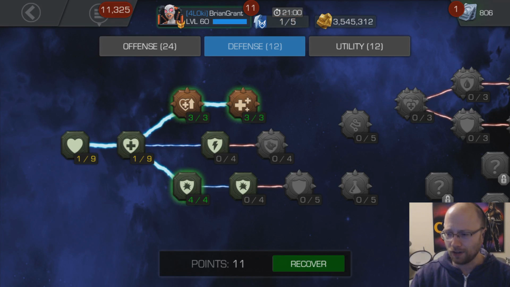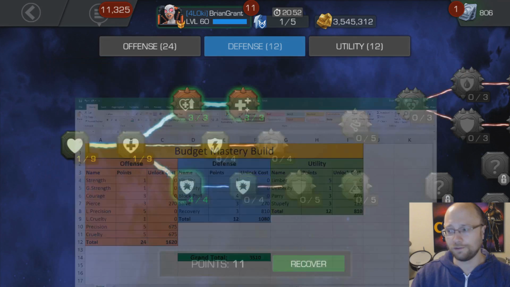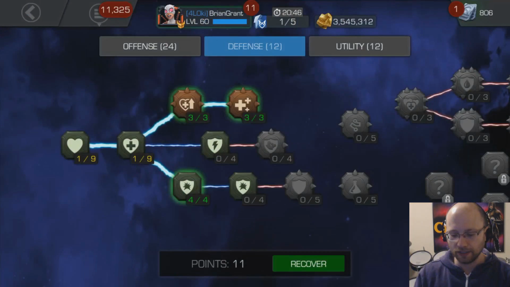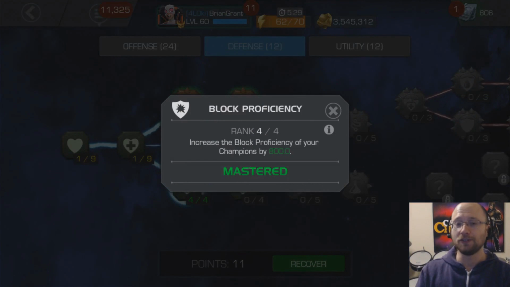And if we head on over to the spreadsheet once again, you can see here that the first 6 points are actually going to cost you nothing. They're completely free. They're already open. It is going to cost you a little bit of gold to rank them up, but you want to put 1 point in Vitality, 1 point into Greater Vitality, and then max out Block Proficiency.